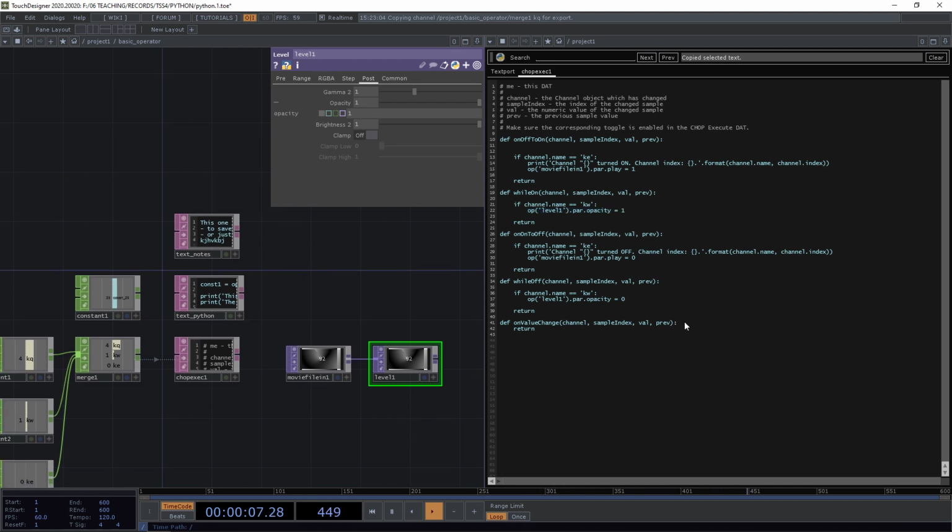And here, the last one we have is on value change. I can write if channel name equals again KQ, I can, I don't know, print speed changed.